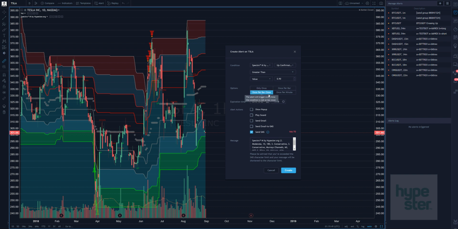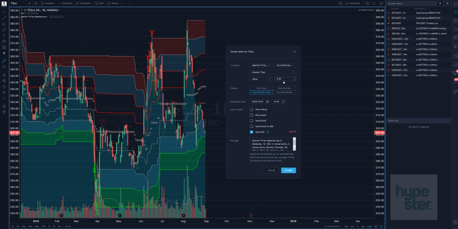Because remember, this is the confirmation. This is the way that's not gonna repaint. Because this will only trigger in the confirmations. If you have a repainting signal, that's not gonna trigger your alert. So if you're one of the automation guys that's not looking for all signals and you just wanna go into the confirmation ones, knock yourself out. Just choose this and that's it. When this rings, that's the confirmed ones. That's how you get rid of repainting. That's as easy as that. If you wanna get rid of repainting, just trade on bar close. But like I said and like I explained to you, this is stupid. As simple as that. Okay?